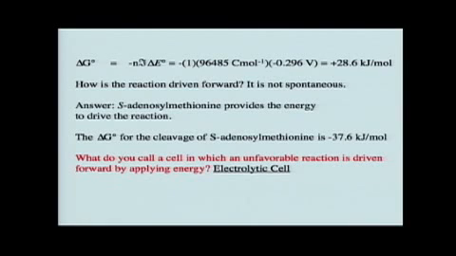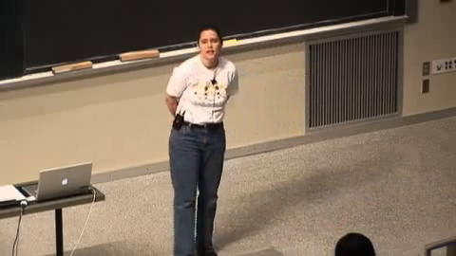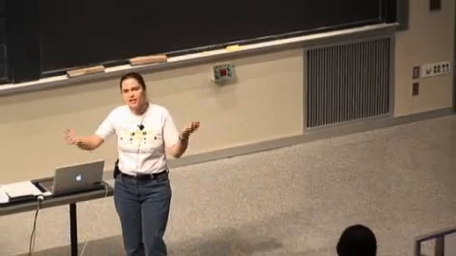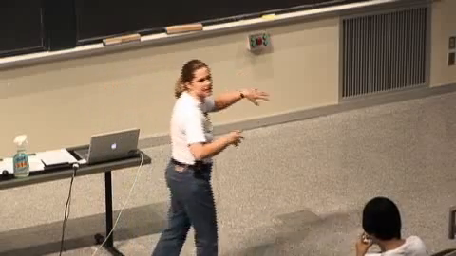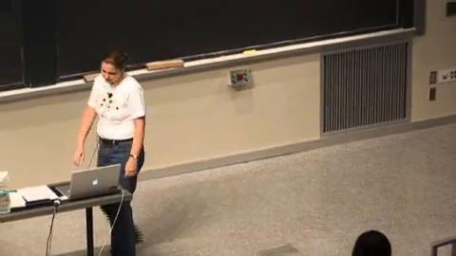cleavage coupled to an unfavorable reaction to drive that reduction of B12 by flavodoxin. And B12 has such a low potential that there really isn't anything else that can reduce it. It has one of the lowest potentials known in a biological system. So nature said, OK, well, we're not going to make something with a lower potential to do this chemistry. We'll have something else with a higher potential, but we'll drive the reaction because it's going to be non-spontaneous. So that's how this works.